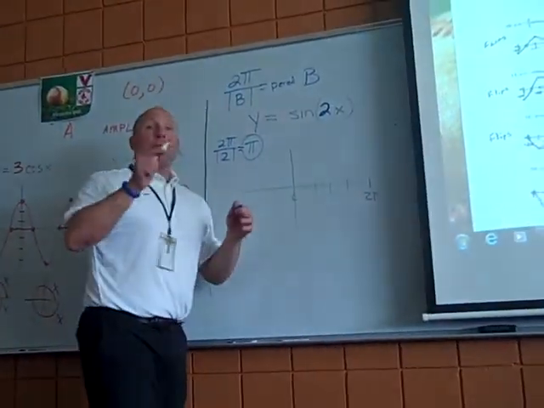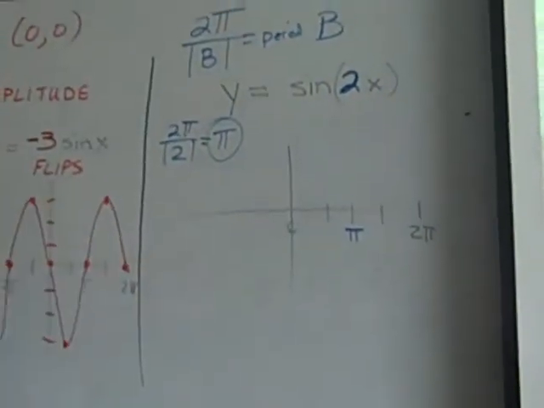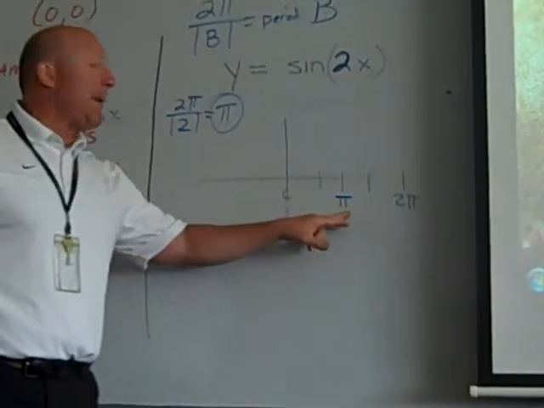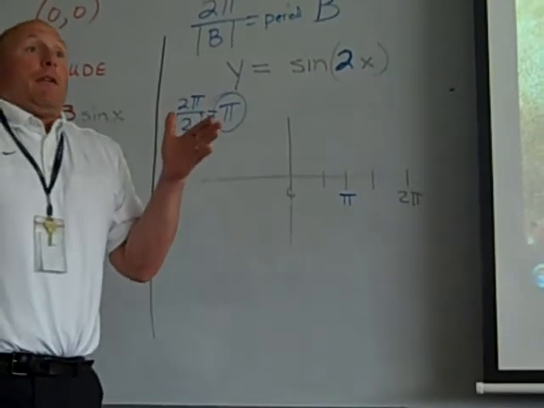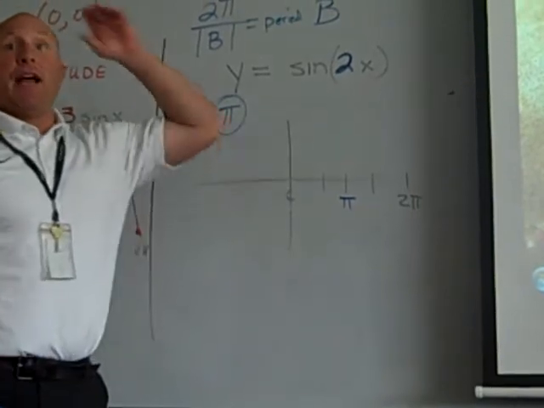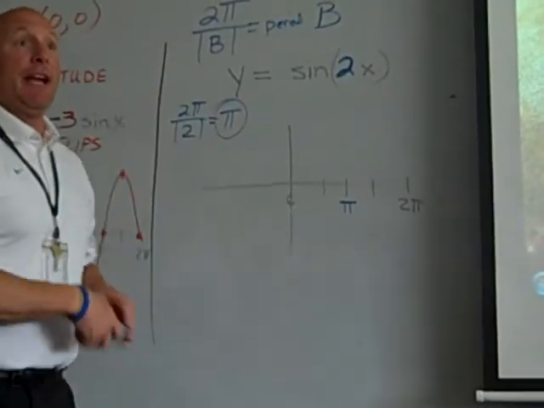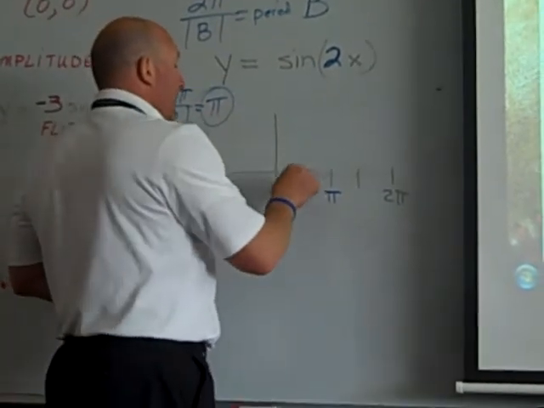So, if I have to get a full sine curve, let's backtrack a little bit. I got to get a full sine curve from 0 to pi. So that's the distance. Well, how do I represent those locations? Cut it in half, and then half and half again. Draw what you think it's going to look like on your graph.